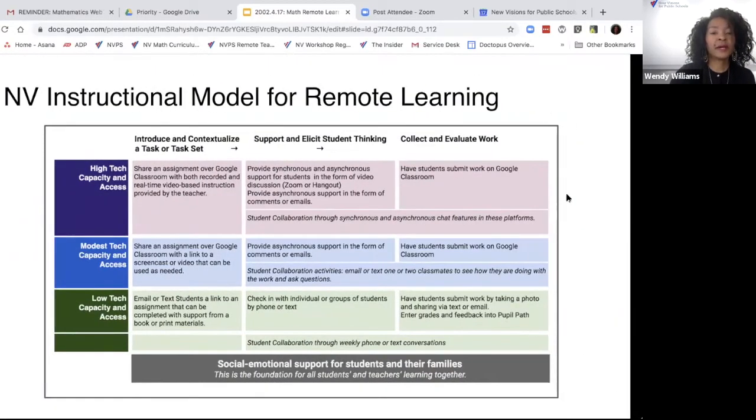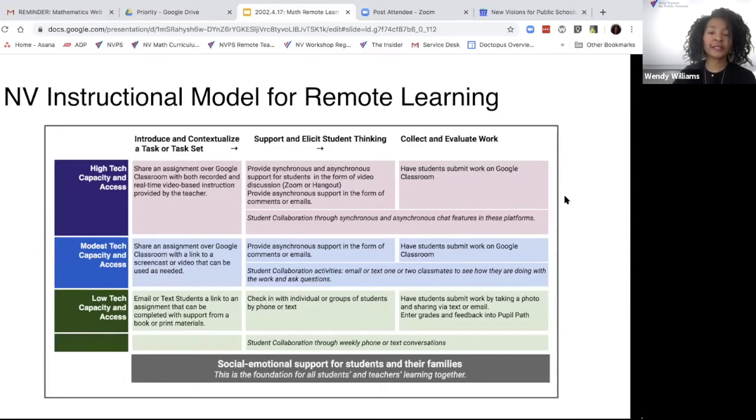The idea behind our learning plans has been based on this instructional model that we've created. And one of the things that we intentionally tried to keep in mind is how teachers and students are having to work across a spectrum of access with regard to technology tools as well as internet access. So you'll find that materials were developed keeping in mind access could be on the low end of use of technology all the way up to the high end.